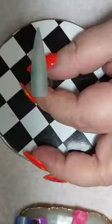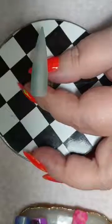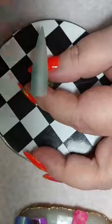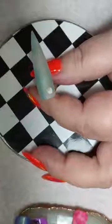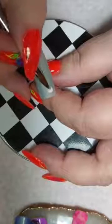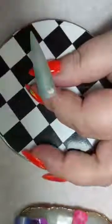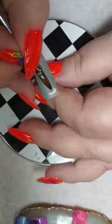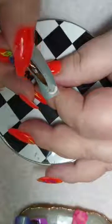Okay, so with this flower we start from the outside, working our way in. So you pick up a bead, not a massive bead, this sort of size. Put it on where you want it. I always re-dip my brush, then dip it on my paper, so I'm not pulling the acrylic off. And then basically we're going to drag our bead into like a C crescent shape, like this.